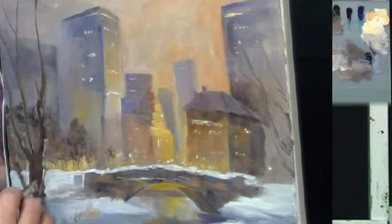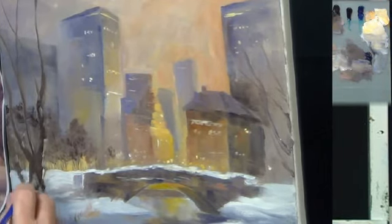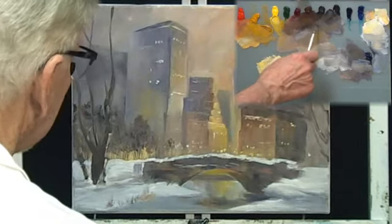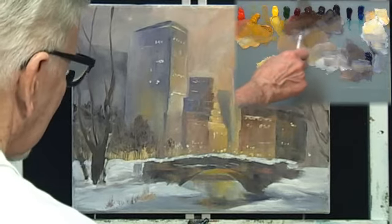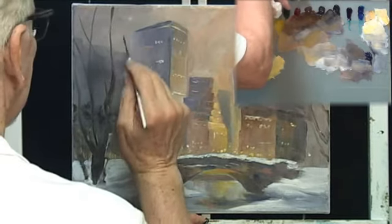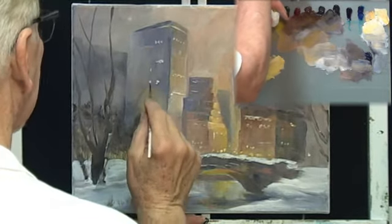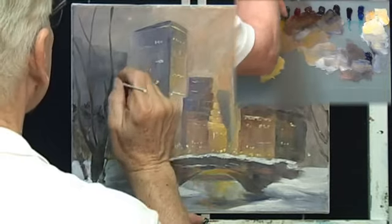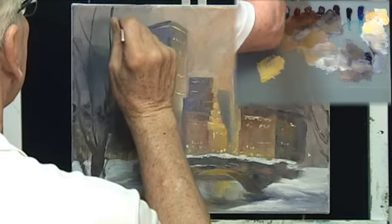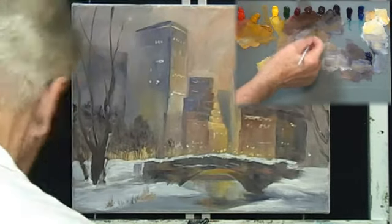Pick up some snow here and put on this tree. Okay. Let me see, I'm going to get my script liner out now and see if I can start putting in some fine branches and fill out these trees a little more. And there is another tree that I left out that goes right in here over this. Let's start putting in some of these things here. This may take a while.